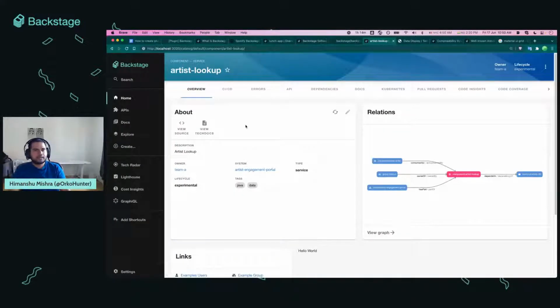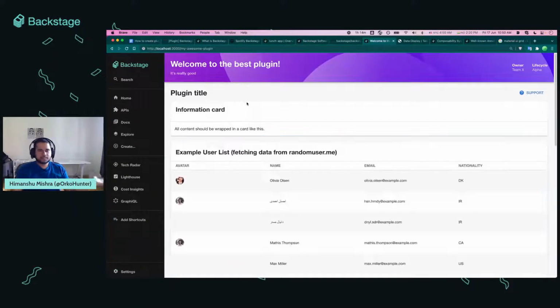Just to add a bit of context for folks who are new here, we created a new plugin, just a simple page. So that was still available at my awesome plugin. This is just a page, a bunch of React components. You can do whatever you can with a website in here. And it's still pretty good because your users don't have to go to a new site. They just come to Backstage and maybe find this page in your sidebar, or hand a link to this Backstage, or maybe search and land your users over here.